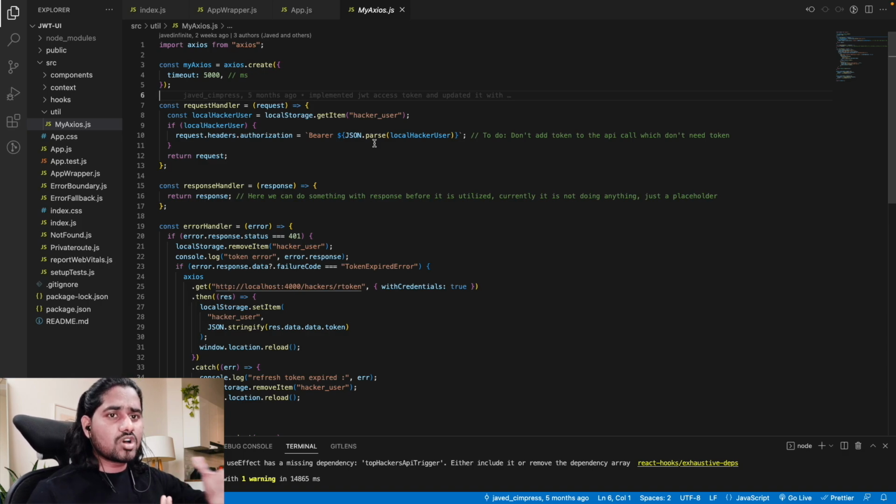In our case, we mostly need request intercepting. The request will be intercepted, and we will add the JWT token to that request in the header, and then the secure API will automatically respond with that.